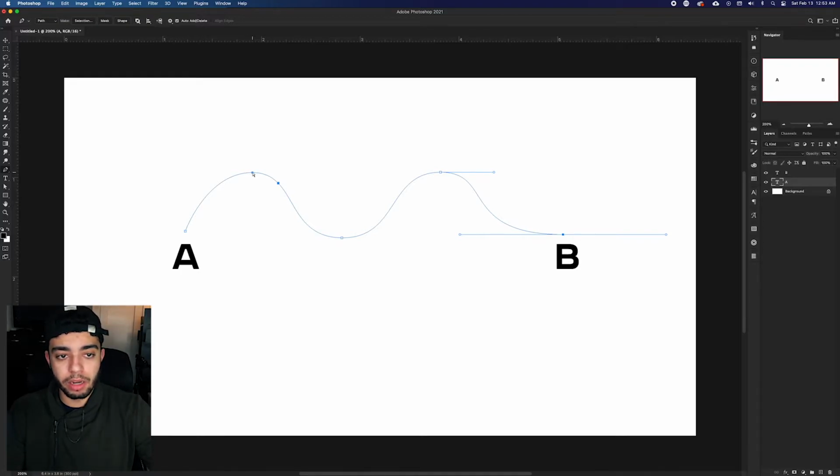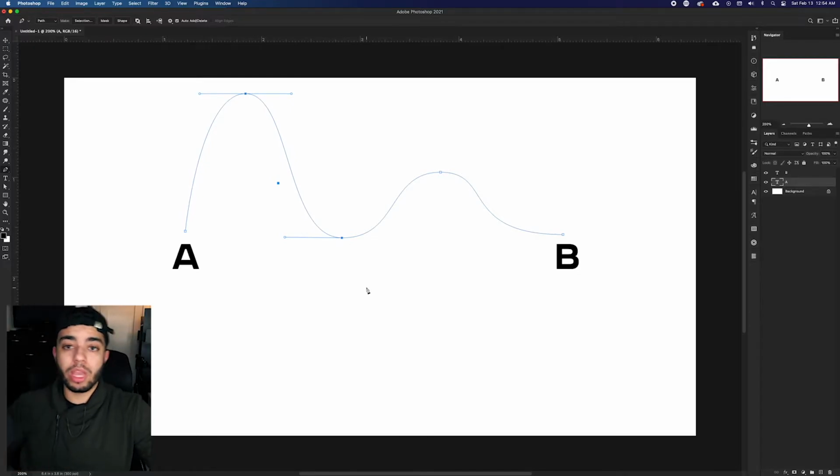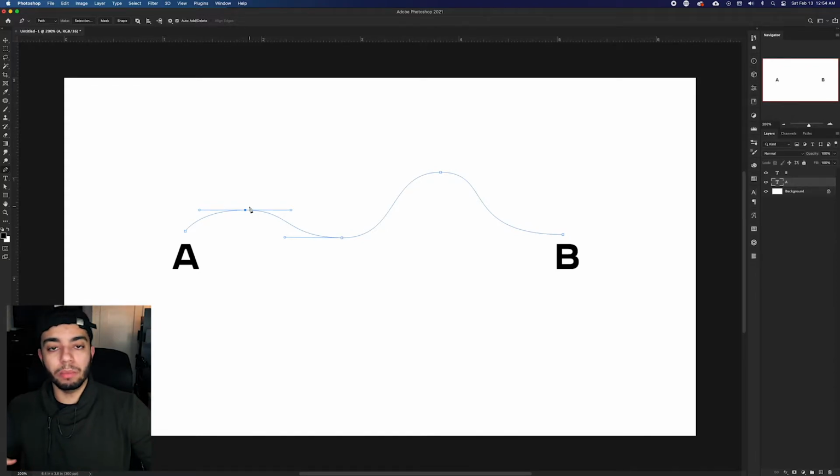So by holding down command and clicking on that anchor point, once again, we see those two handlebars. By holding down command and clicking on that anchor point, we can now move the anchor point as a whole and drag it super high up to create this really steep wave in the beginning, and then it kind of fades out towards the end. Or maybe I want to do the opposite. By holding down command and dragging it down, I can have it super low in the beginning and then it kind of peaks up a little bit more towards the end, right? So that's how you manipulate the anchor point itself.